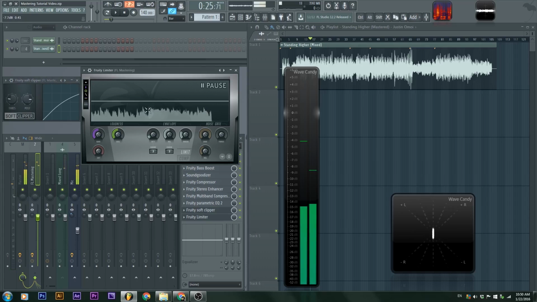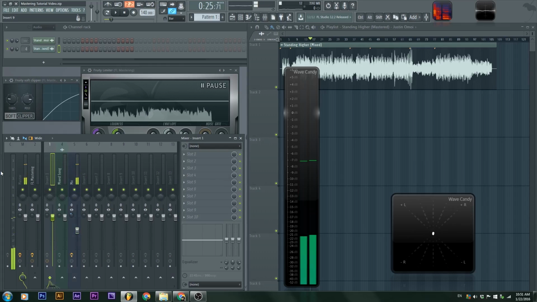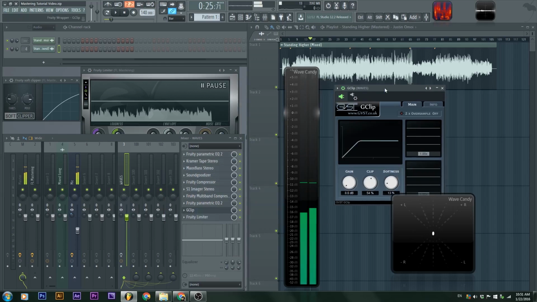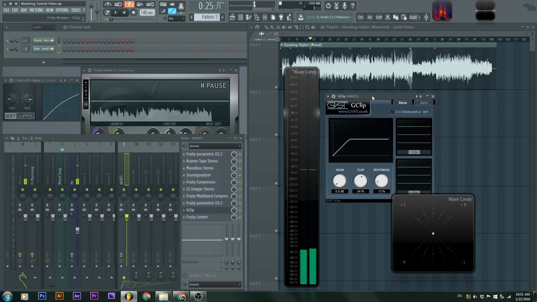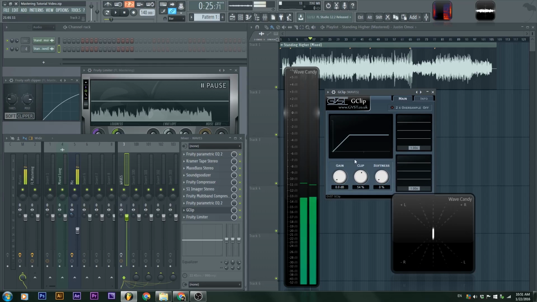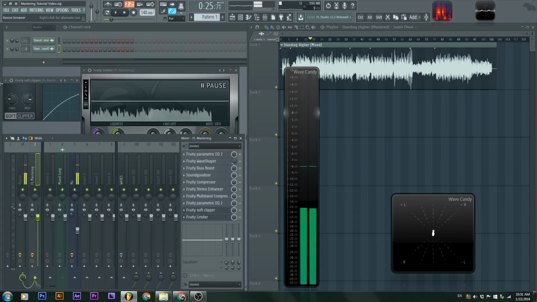Cool. It looks good like this. Honestly, like I said, let me bring this back up. G-Clip, it's a free VST plugin that you can use to master your songs. It's just like the soft clipper, except it does hard clipping, which means it does very hard cutting, and soft is a curve. I really like using GVST's G-Clip more than this, since it's something you could get for free. But in this example, I'm using the soft clipper because we are using all FL Studio's plugins.